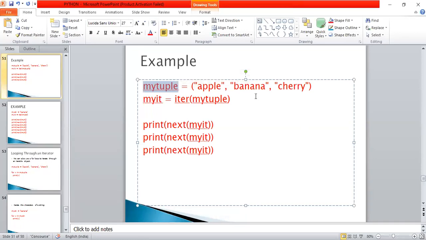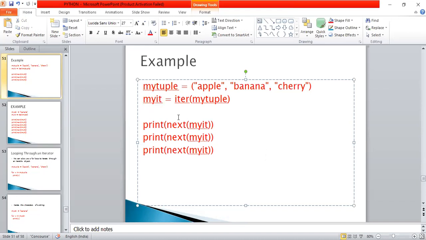What I'm going to do is put these values inside my iter object. My iter object will now have all the values of my tuple. Now I am going to print my IT, which contains the iterations of apple, banana, and cherry.